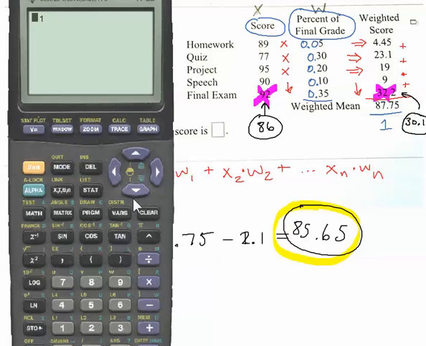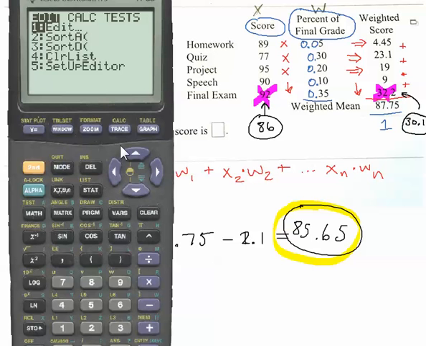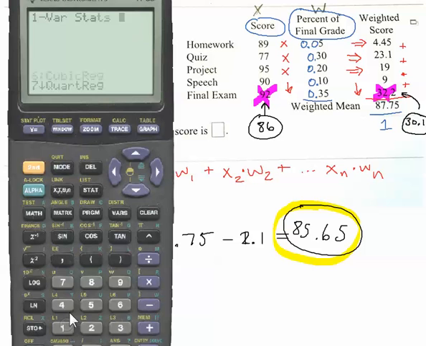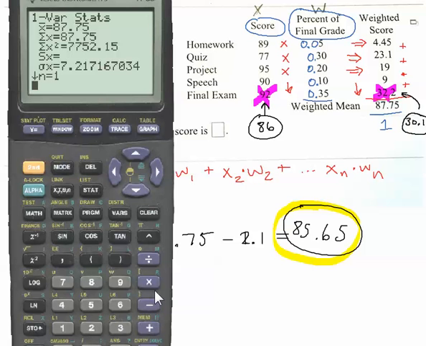I'm sorry, there's a really important thing before that. I hit stat, go over to calculate by hitting an arrow. You can go all the way around if you miss it. Calculate, and then I'm going to choose the one variable statistics. What are they? They were list 1, comma list 2, and then I hit enter. And right there is the mean, x bar, from the weights being used.